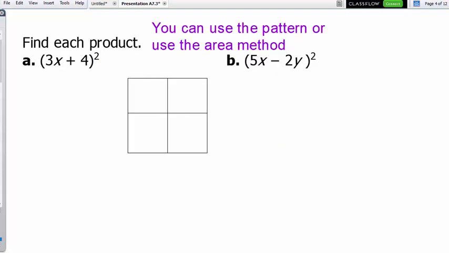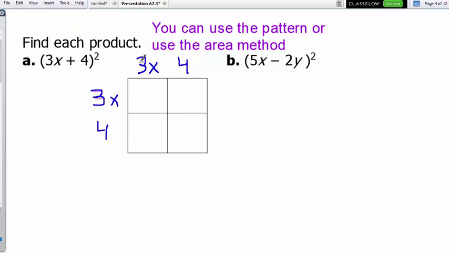So if we follow the area method on this, and we have kind of a complex term here, we have 3. In this particular case, we have a term that has 2 different parts to it, the 3 and the x. And we have to make sure that we multiply both of these out. There are 4 multiplications. It's a real common mistake to think we can distribute this, and we can't.